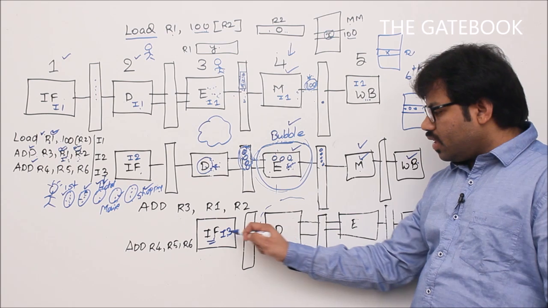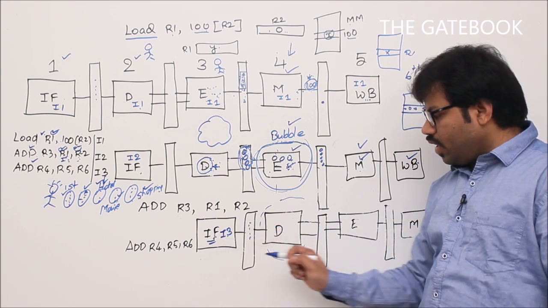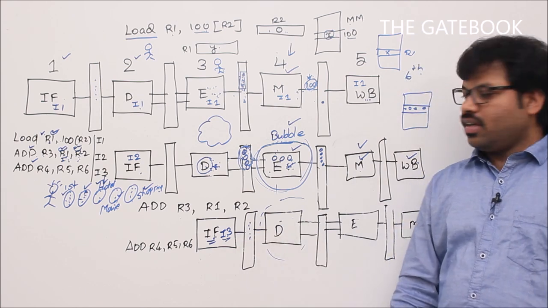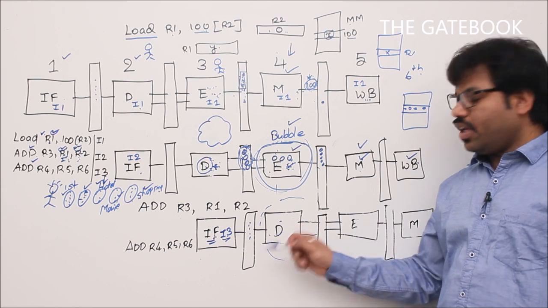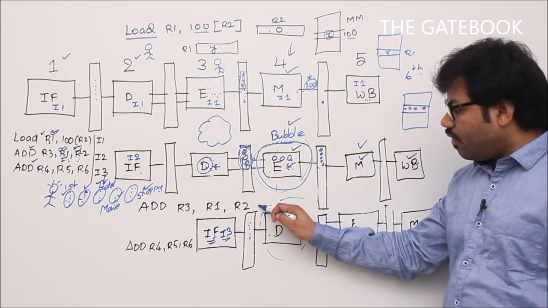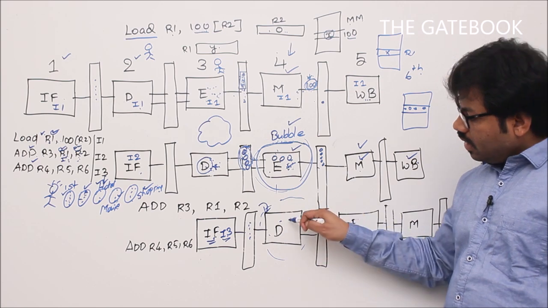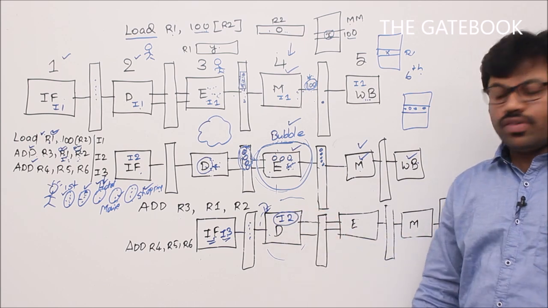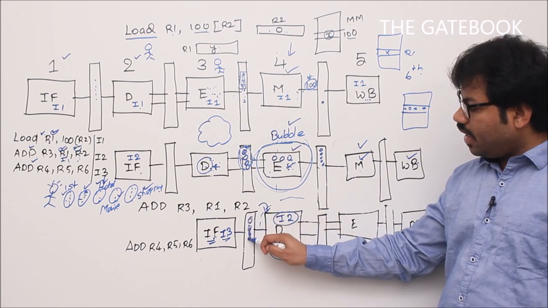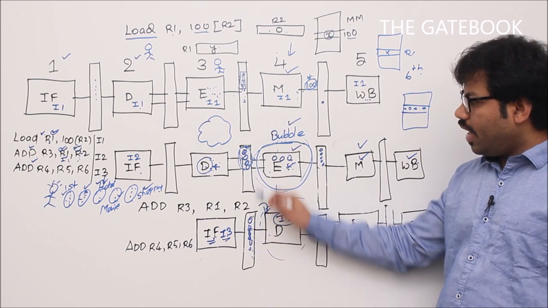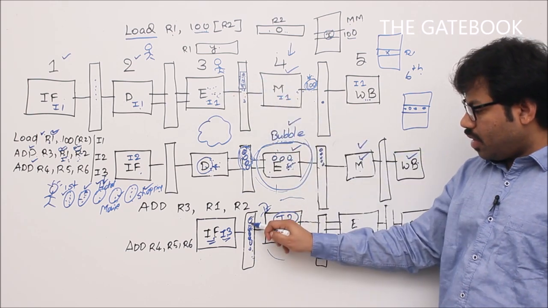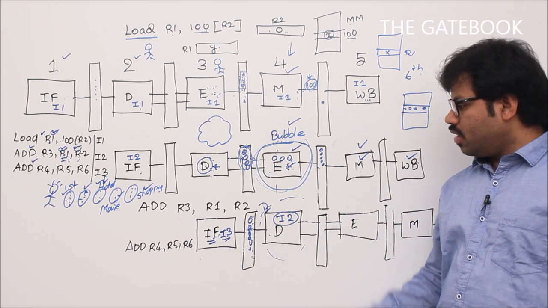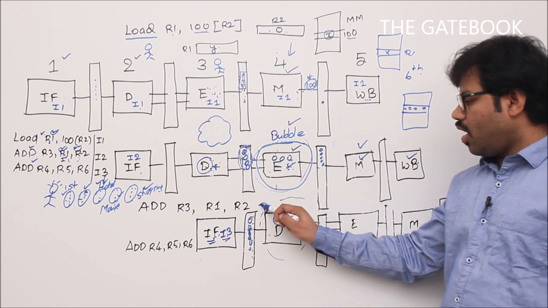If you don't do anything for this fetch stage, then what should happen is that instruction 3 should be decoded, but I don't want that. Why? Instruction 2 is not executed, so why would you want to decode I3, correct? So here you should cleverly plan it in such a way that in the fourth clock cycle I2 should be decoded again. For that, we should not consider this buffer. What is this buffer containing now? After the third clock cycle, this buffer is containing I3, but I don't want that. I want I2 again.